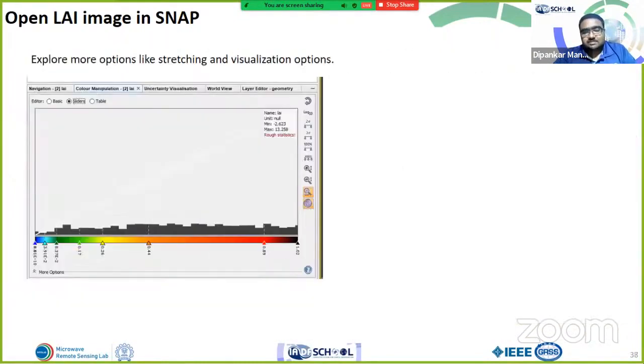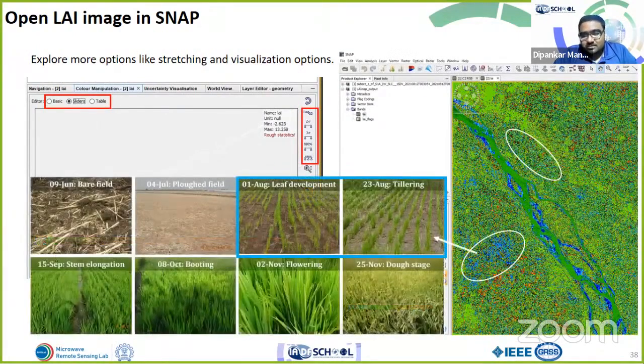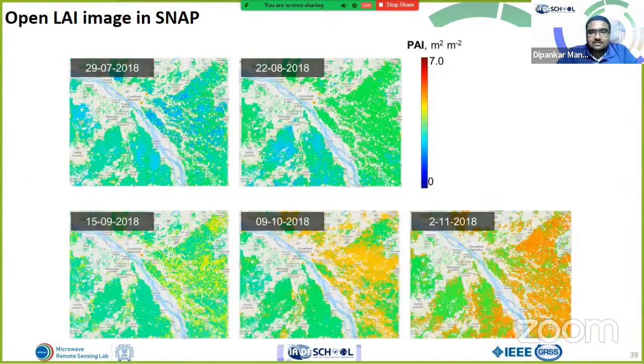These are the same steps for visualization and manipulation of colors. At this particular stage, we are at the tillering stage of rice with very limited growth of rice tillers. That's why the LAI range is around 1 m² per m². If we go to flowering or other later stages, LAI would be more around 6 to 7. From that map, we can create different ranges of LAI and biomass analysis-ready data products, whose output will be an input for different agronomic models used for regional studies. Here you can see from July up to November how the LAI over these rice fields changes from 0 to 7.